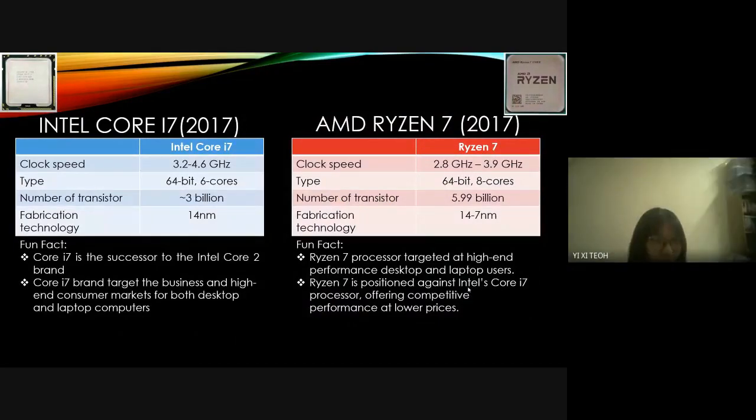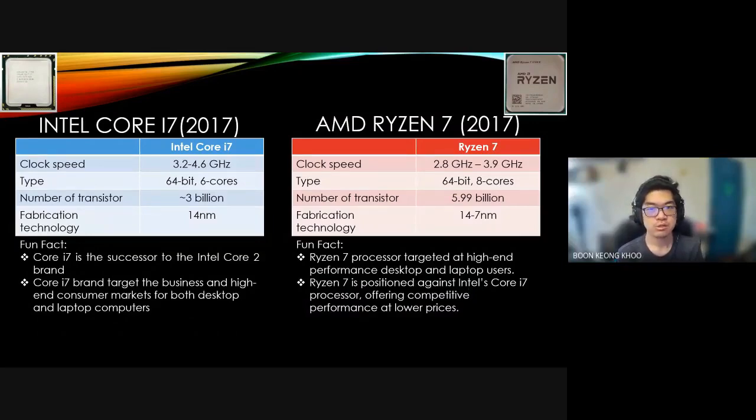Thank you. So in 2017, AMD started to launch the Ryzen CPU, and AMD is actually trying to compete with the Intel Core series. And you can see the names are also quite similar: R7 for i7, R5 for i5, and R3 for i3. In terms of clock speed, Intel is better than Ryzen, but Ryzen had more cores than Intel at the time. And at that time, Ryzen was more focused on multi-core performance for design software and software for professionals. It also has a smaller transistor size, 7 nanometer. The 14 nanometer they use is just for the IO die, and later I will talk about the different dies they use.